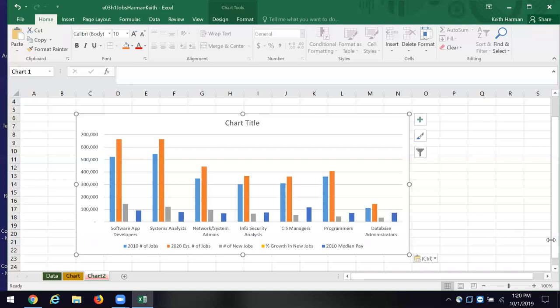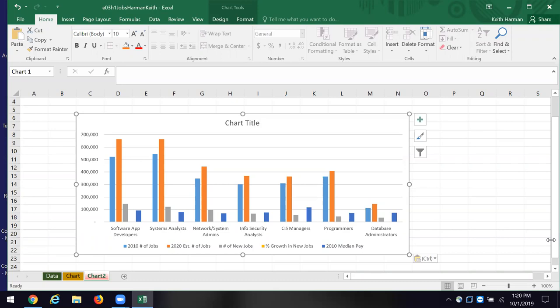So this is a nice chart here. I can put a good title on, and now I can compare all these data. The rest of this over here, the quick analysis, you'll want to take a look at that. What I do, before I make a chart, if I have a set of data, is plan out what I want to do. And I try to say to myself, okay, what am I trying to do here? Now let's look at this chart that we've got here, chart number two.